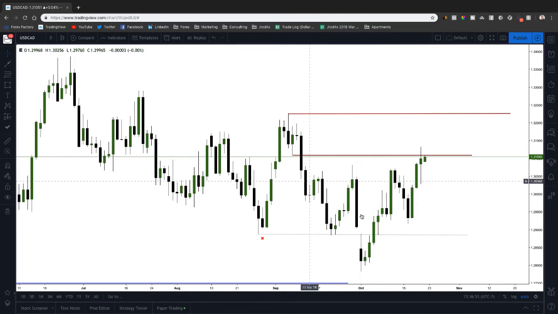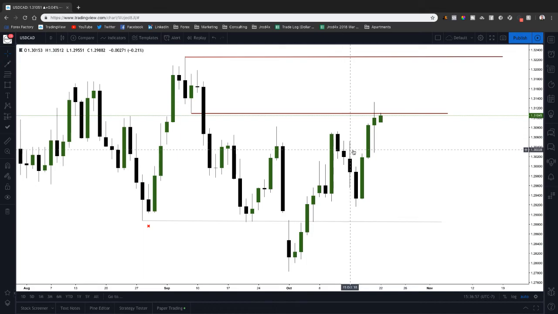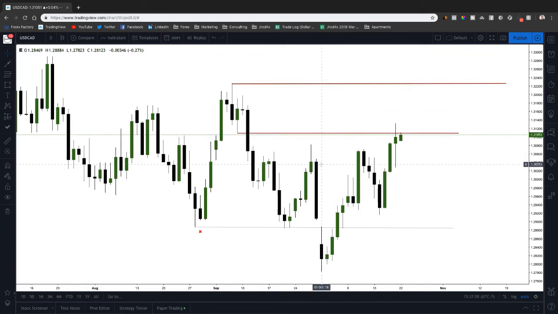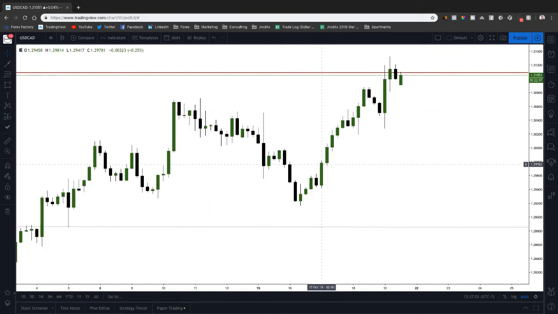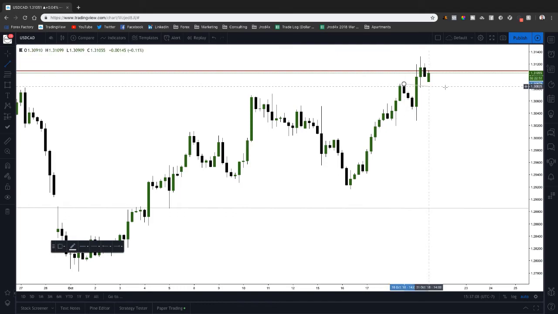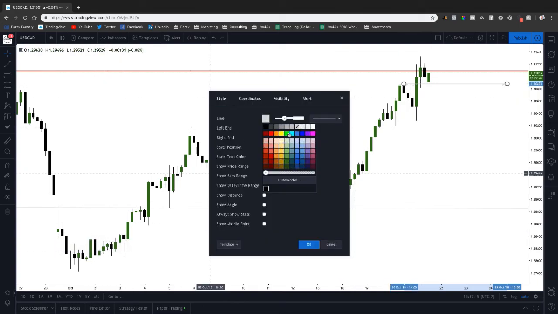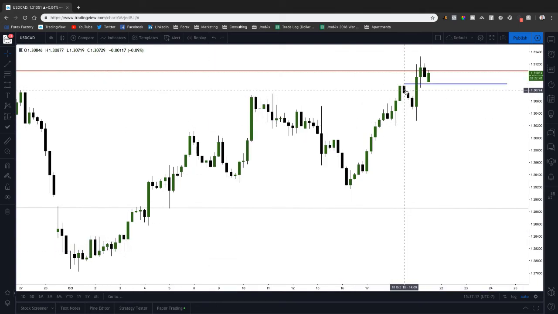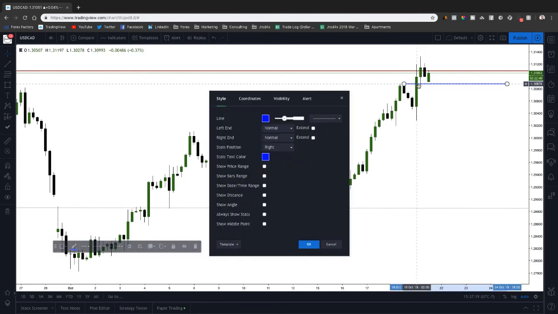So I've done that. And if you look here on a daily basis, there really isn't much support levels to work off of. So we may have to go to a 4 hour, where you can see there's a few more levels that you could use as support. So we've got this series of up down candles, which is a confirmed ICT bullish order block here. And the high of this candle comes in at 3087.